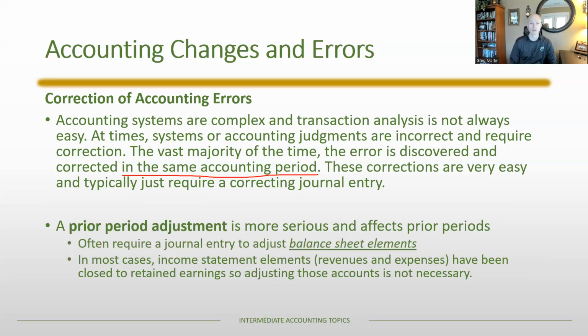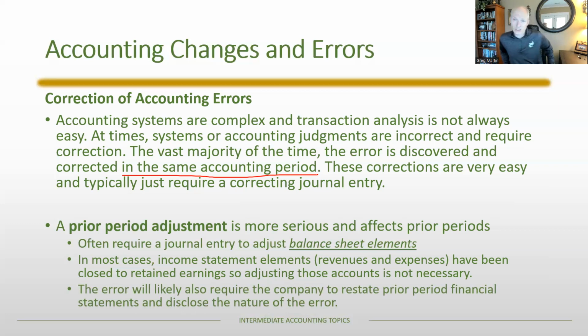So when we talk about those adjusting entries, when you discover an error, most of the time the entries are going to be to balance sheet items. However, it could also require a current period adjustment as well. If, let's say, I had been accruing revenue incorrectly and it spilled over into the processes I was using in the current year, then obviously there'd be two things: the retained earnings effect from prior periods, and then maybe the current period sales revenue effect as well. So it can get very complicated in terms of the type of journal entry that may be required.